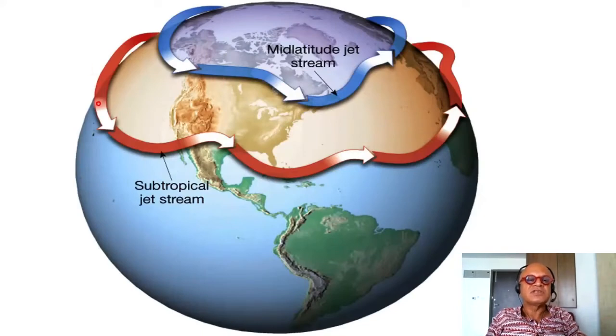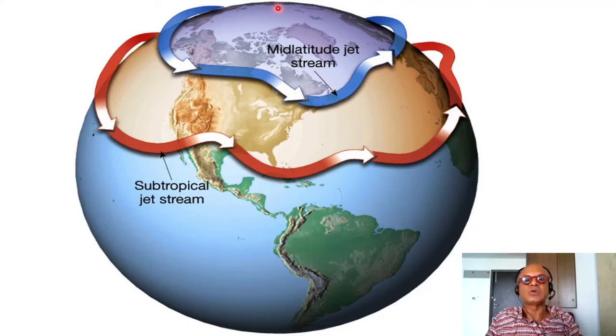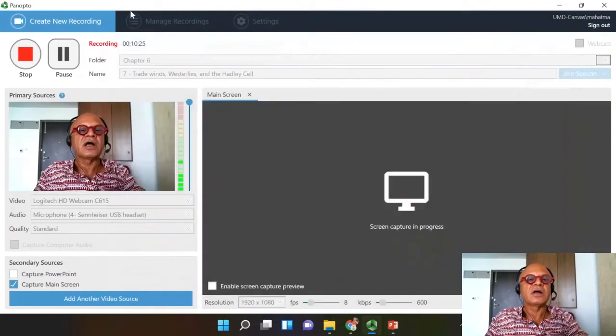Okay, so this is a good way to look at the two jet streams. This is the subtropical jet stream, and this is the mid-latitude jet stream. I said polar jet stream, which is not entirely correct, because there is another jet stream that is high in the stratosphere, which is the actual polar jet stream. So let's call this the mid-latitude jet stream. And you can see that both of them wobble, and you can use your Coriolis to say why that is as well. Maybe I will leave it for the next podcast.